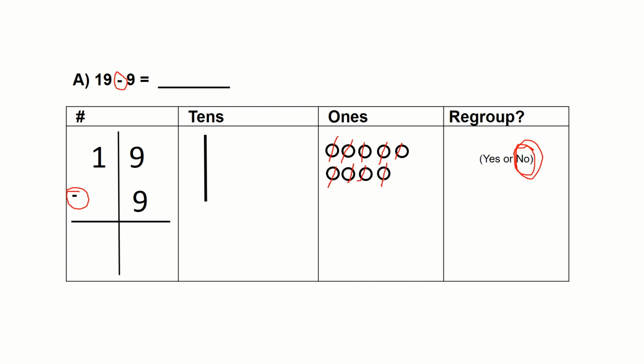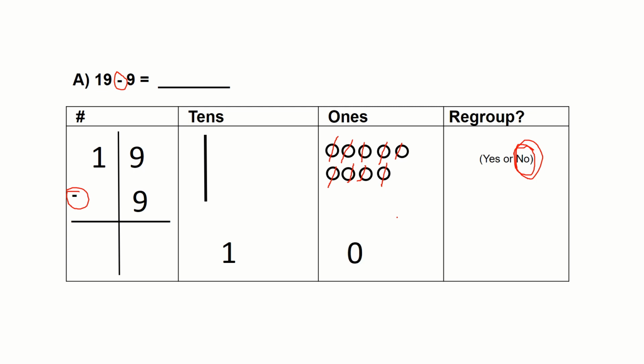So I took away 9 and I had enough. Now that I have enough, I didn't need to go to the tens place to borrow because I have enough to take away 9. Now I'm going to count my leftovers. I'm going to go to the tens place first. How many 10 sticks do I have? I only have 1. So I'm going to write the number 1 down. How many ones cubes do we have left? Do we have any left?